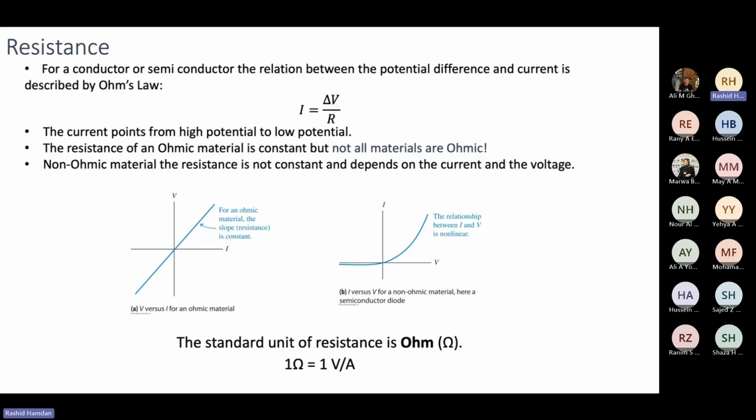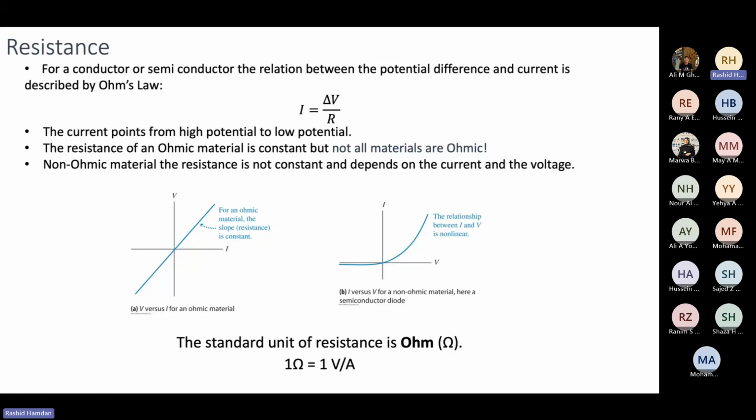So devices whose resistance is constant, does not depend on delta V, are called ohmic devices, of course related to Ohm's law. So when I apply a voltage on these devices, the current depends on the voltage, and we get delta V as a function of I as a straight line. But if the resistance itself depends on the voltage, I'm not going to get a straight line. I'm going to get a complicated figure. For example, a diode would have a very large resistance if the voltage is negative, and it would have a low resistance if the voltage is positive.